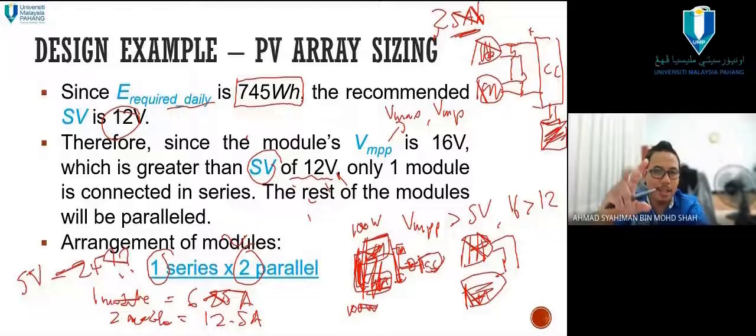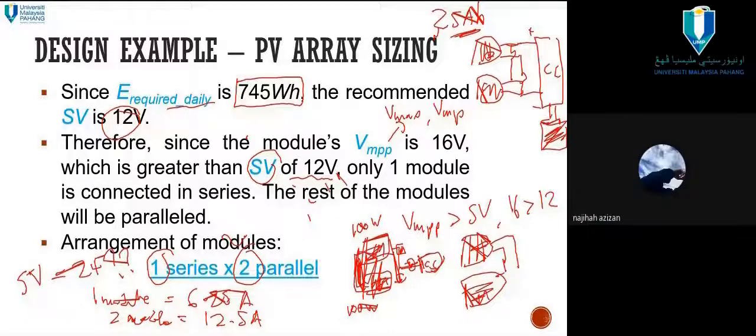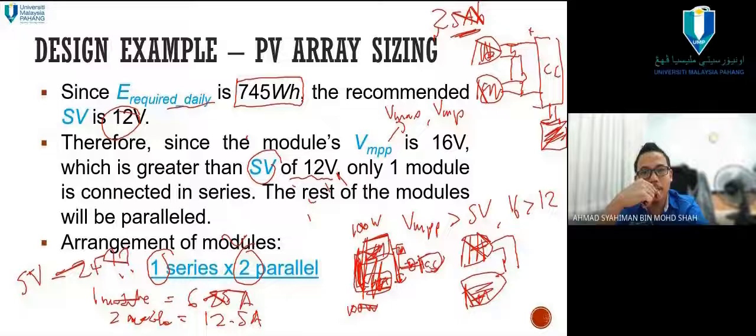Mungkin soalan saya mengelirukan. Sekarang ni system voltage kita 12 volt, tapi saya tukar. Let's say sistem voltage kita 24 volt dengan keadaan modul kita still sama. Satu modul 16 volt. Okay. Connection sepatutnya boleh tak kita buat one series direct to parallel? Valid lagi tak connection ni, kalau sistem voltage bateri kita tu 24 volt?